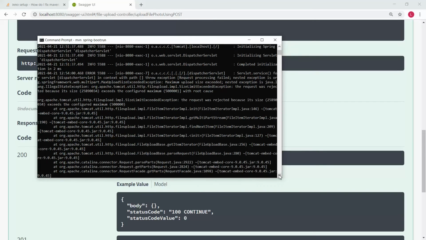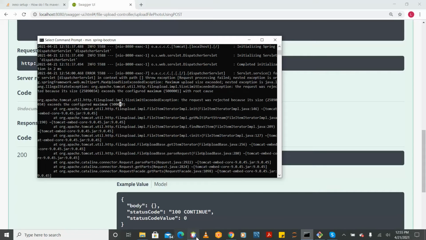Oh, can you see it now? Okay, spacing. How many thousand? So what would you say, 25,000? This is 5 kilobytes. It's 25 kilobytes. So let's go to the application properties file.